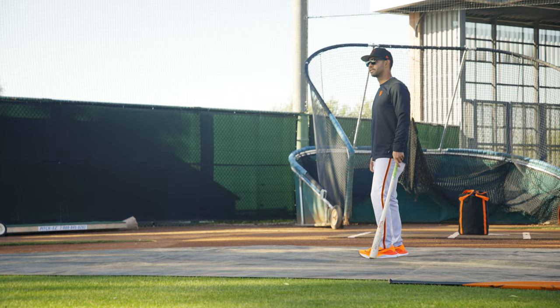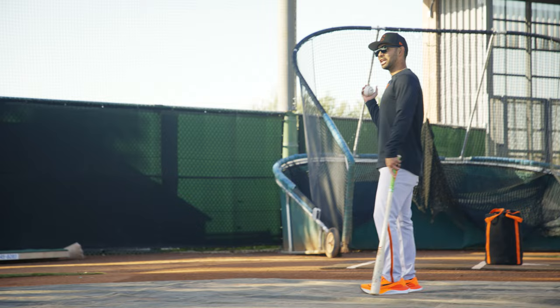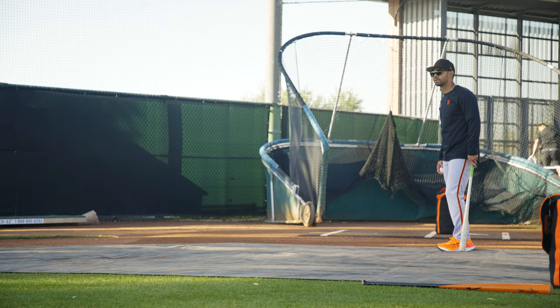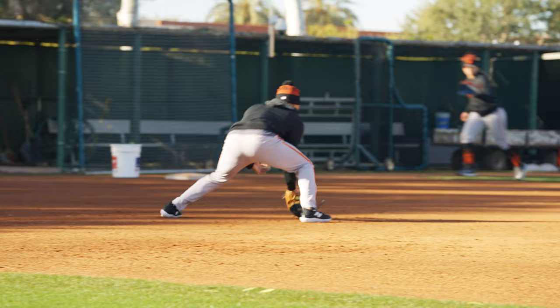Now the better you get at this, the earlier you're gonna read it. And then you're gonna start reading the angle of my bat. Right, then the ball comes off. Yep. Do it. Do it. Last one.